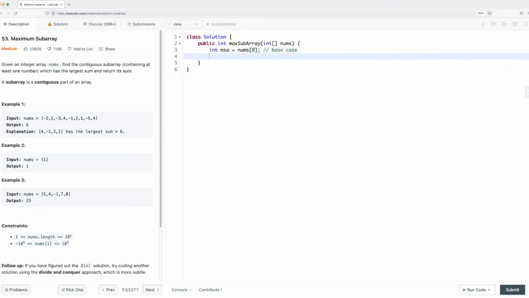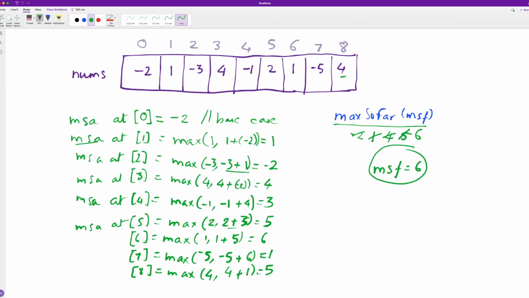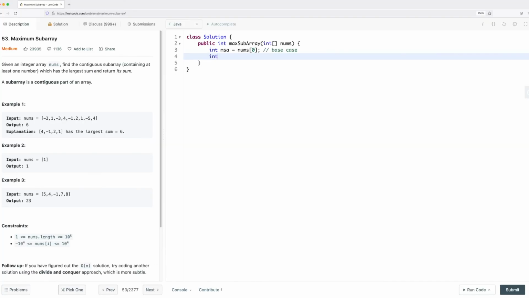And we also want to keep track of the maximum sum so far, and when we're calculating each of these subarray sums, we need to know which is the maximum. So we'll define another variable called max so far, and also initialize it to the first element in the nums array. Now we'll start iterating the array from index 1.